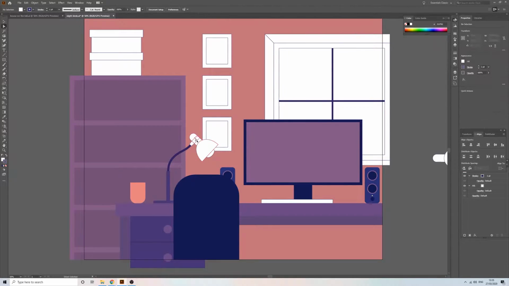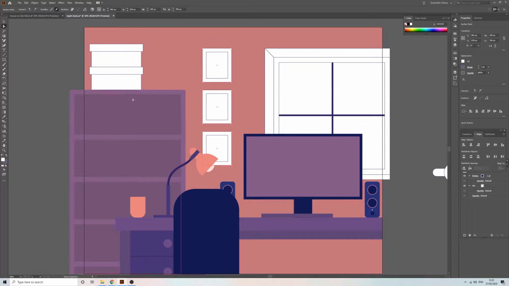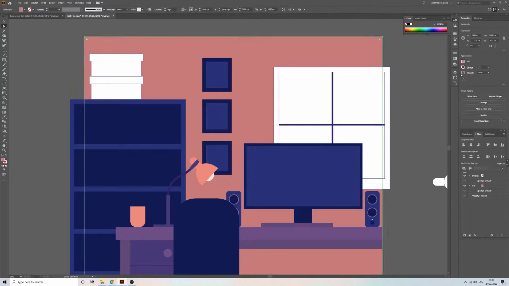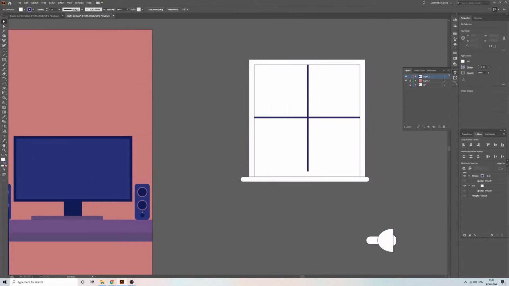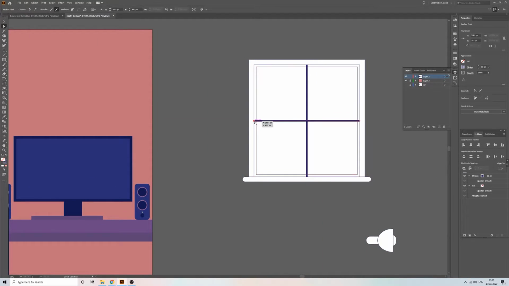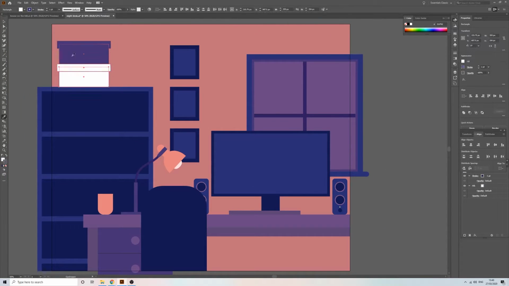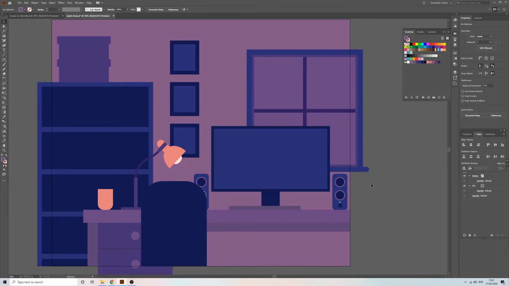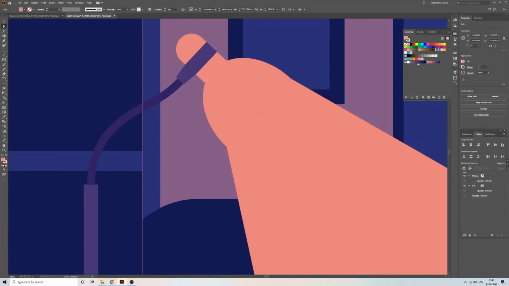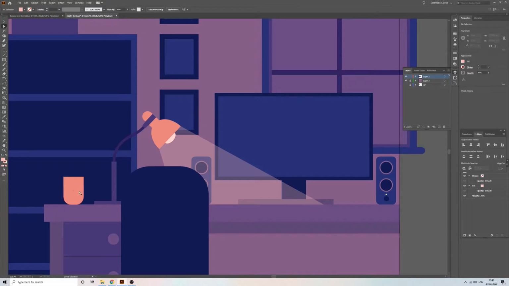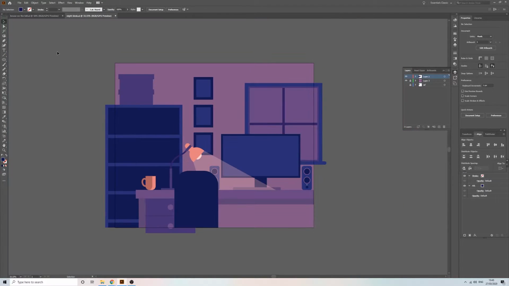So you could see in the beginning of this, I brought some color palettes in, just a screenshot of a couple of different palettes, and I sampled all the colors and put them into some folders in my swatch panel. And these colors that I'm currently using are by no means final. I just like to have an idea of the dark and lighter areas that I plan to have. But as you'll see as the illustration goes on, these colors, most of them at least, do change quite a bit as we continue.